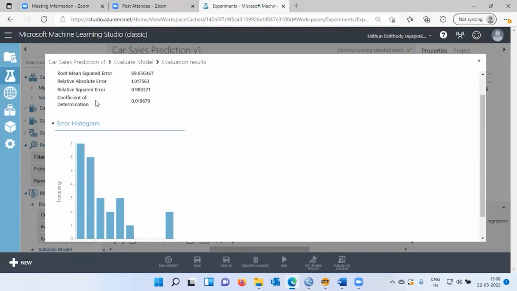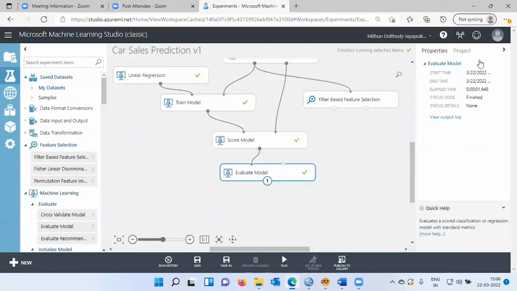It looks like when I look at the coefficient of determination, I am not getting a good model. It is barely 1%. The question is, can I improve the model? I can improve the model. Linear regression works best when the dependent variable is normally distributed. So if the dependent variable is normal, then linear regression gives appropriate results, else you may not get appropriate results. So let me just tune the model slightly.